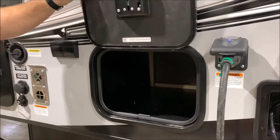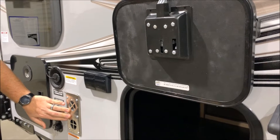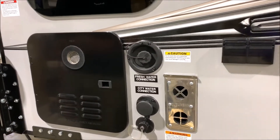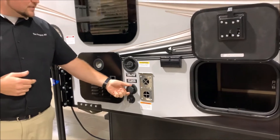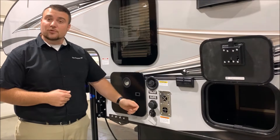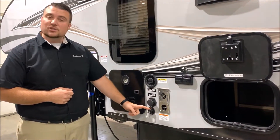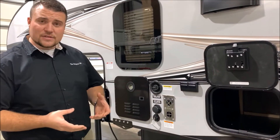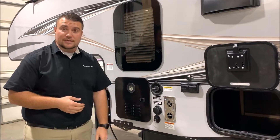There's a nice pass-through storage with magnetic catch, 110 outlets, your furnace, and a fresh water fill up top. This would be used if you're going to be boondocking, where you could fill the fresh water tank and use your water pump. Below that is the city water connection, where you would attach your water hose if you're at a campground to pressurize the water lines. Directly underneath is the drain for the sink — there is no tank for the sink water. It actually runs right out the side of the camper, so you could catch it in a tote and attach a garden hose.